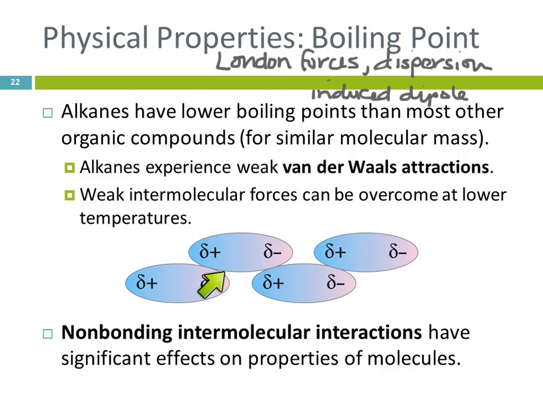What can happen in a nonpolar molecule, those electrons are not fixed in position. They're moving all over the place. They can spontaneously end up on one side just by random chance. Got a bunch of things moving around. They could all randomly end up on one side. And when that happens, you get a partial negative charge. Well, that repels the electrons in a neighboring atom, which causes a positive. So it induces a dipole in the neighboring molecule. Now you've got a minus and a plus, and those are attracted to each other. But then the electrons here go back to being random, and this disappears.